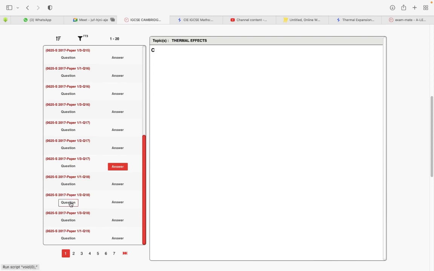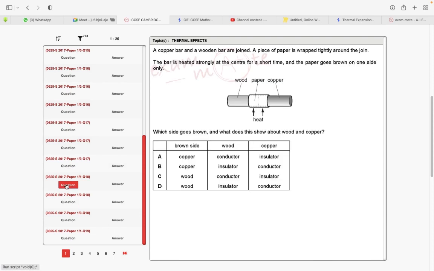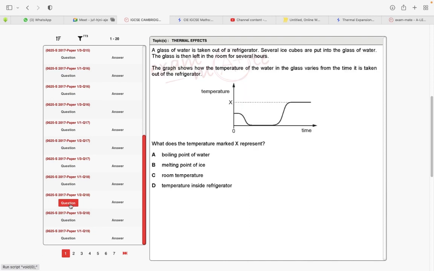Okay, so let's see this one. This is what we've done before, right? Now this one. All these are past IGCSE questions, you know, right? Yes. Okay, let's see this one. It's B. You've read it? No, I honestly don't really read it. I just looked at the temperature and it looked constant, so I thought melting.